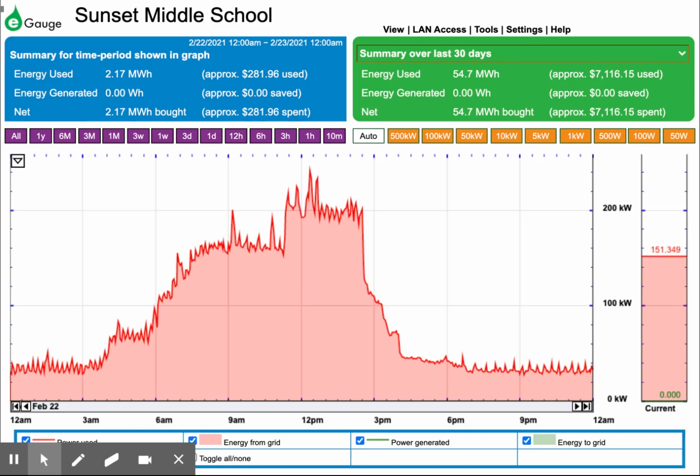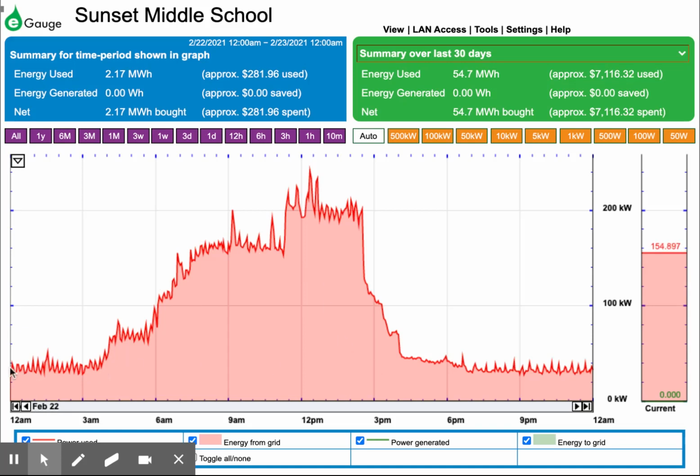Okay, so some of the general features. First of all, this graph shows a 24-hour period for Sunset Middle School. And the reason I chose this graph right here is that it's kind of an ideal looking graph. It's what schools should try to aim for. This middle school has been in our program since 2012, so they've really fine-tuned their electricity usage. So this 24-hour period is shown. The date is actually February 22nd. And again, I picked this date because this graph is so great.